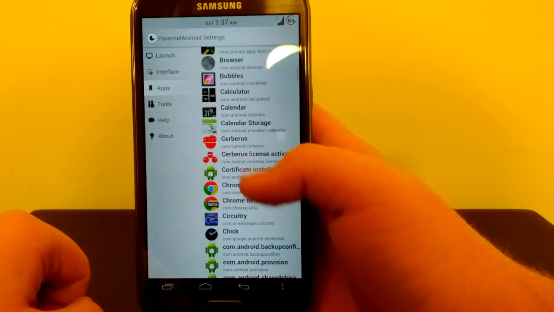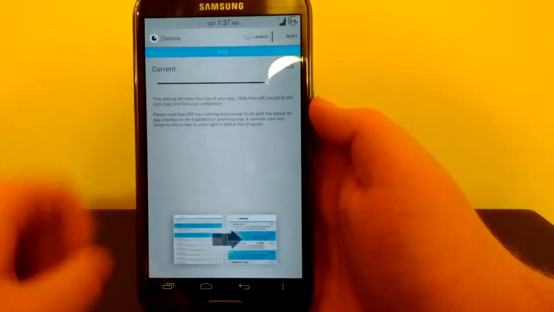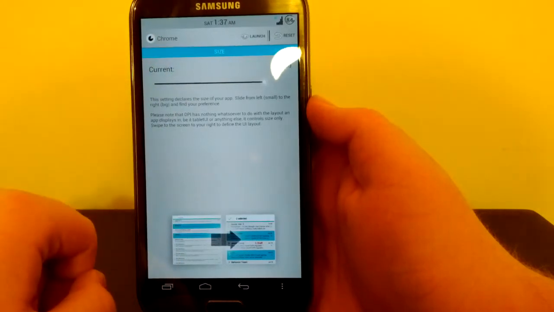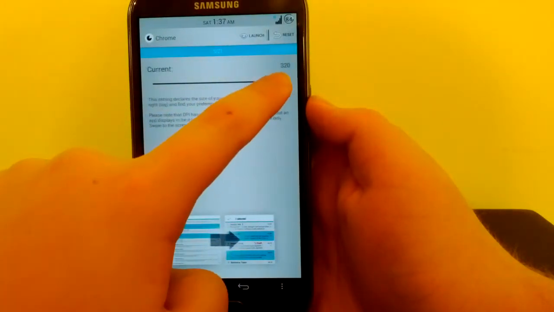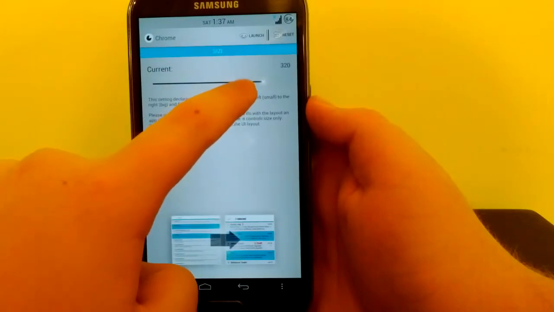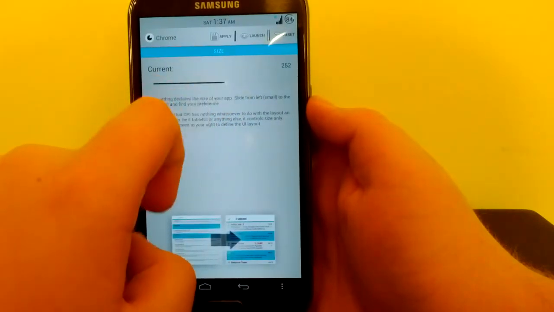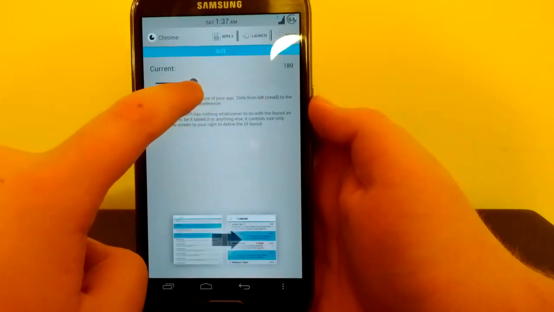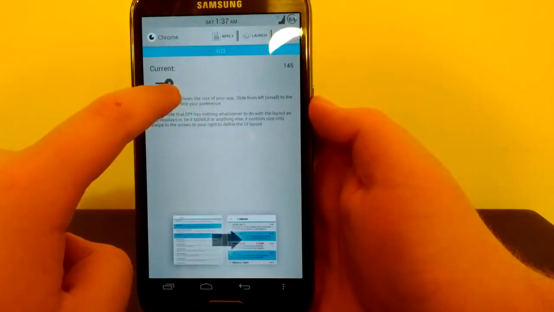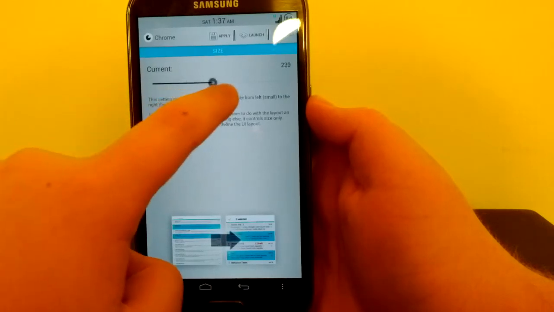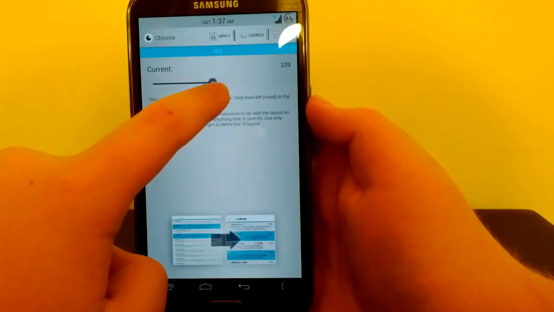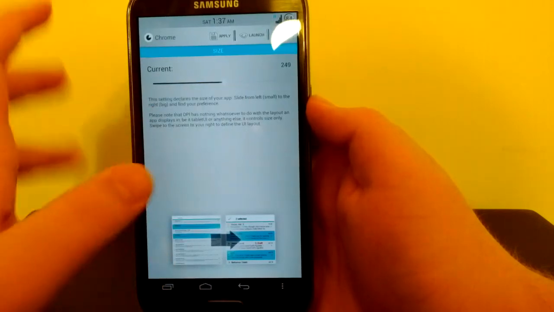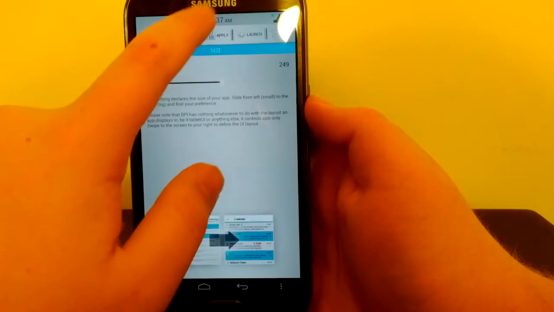So let's go to something like Chrome. If you want Chrome to be in the tablet UI where it has the little tabs at the top, which is pretty nice, you can set it to where, see how it's at 320 now? If you take this down with the slider to around 200... there we go. Sorry. Around 120 is full tablet, but if you want kind of the phablet mode, you want to go to around 230, 240, something like that. So I'm going to drop it at 249, that works.